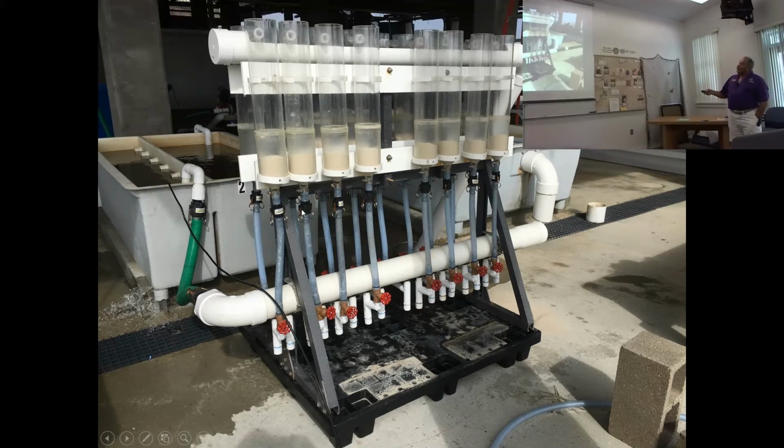But this is a really, really nice system. This is one of our upwell, downwell tanks. And what I've got is just a submersible pump sitting in there hooked up to this manifold here. Now, the reason why you're drawing off the bottom is because one of the worst things that could happen is you burp a big air bubble through here. It fluidizes the bed and blows all your seed out. Right? So that's why you want to plumb on the bottom, because if any air is forming in that manifold, it's going to be in the top of the manifold, and you're drawing off the bottom where the water is. So that's a neat little feature.